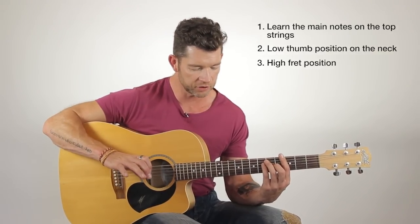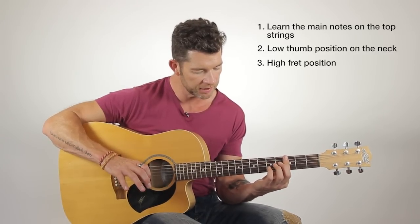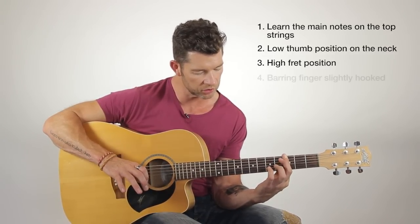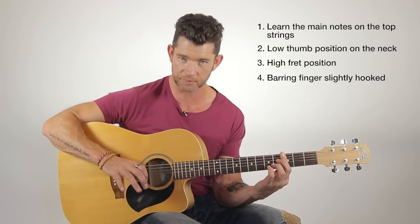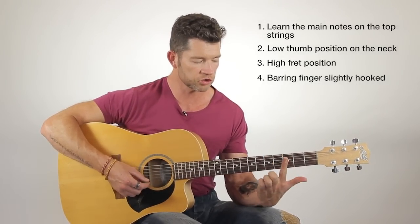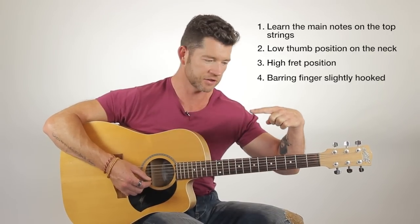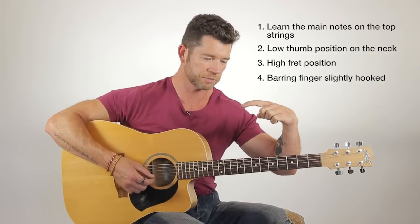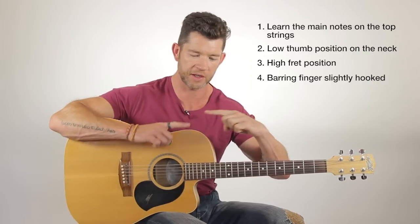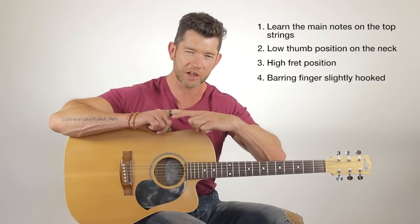The fourth thing we need to do is make sure that the barring finger is slightly hooked. When we do the bar, place the barring finger on, meaning the first finger in this case from my G chord, it's not a straight finger that we're placing onto the guitar. It's not completely straight, it's slightly hooked, meaning we just put a little bit of pressure on the tip of our finger here, and that makes it curl slightly. So we've got a slight curve.